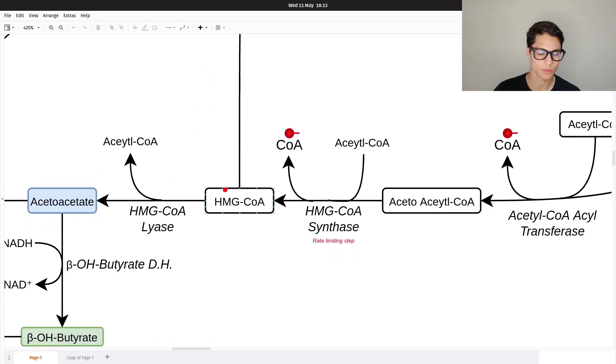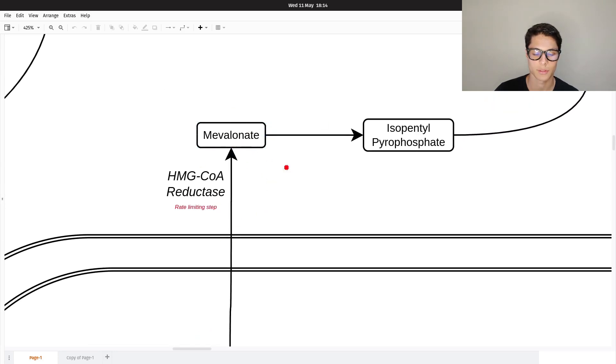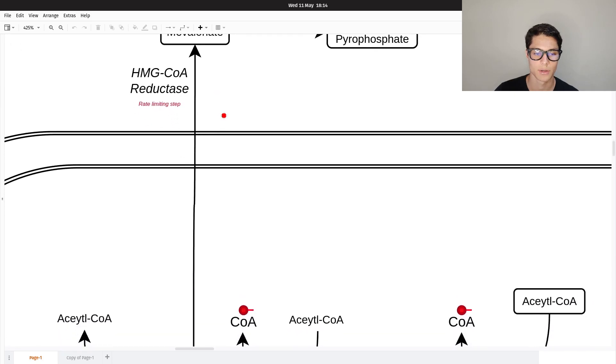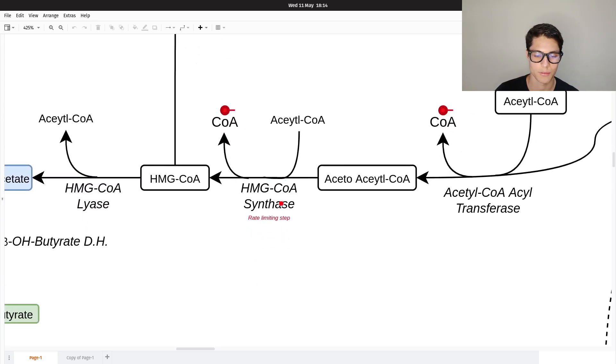Now let's see how the cholesterol metabolism works. This step is very important. HMG-CoA can either go to acetoacetate, which we talked about earlier, and it can also go to mevalonate outside the mitochondrion using the HMG-CoA reductase. This is the rate-limiting step because if this step is not occurring, then we are not going to create cholesterol.